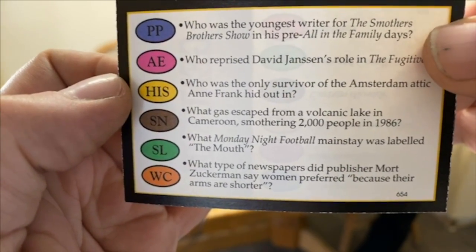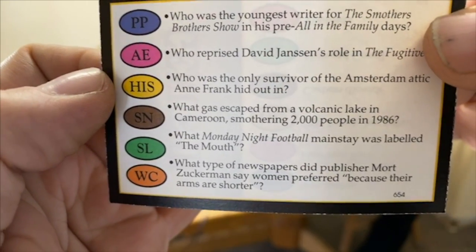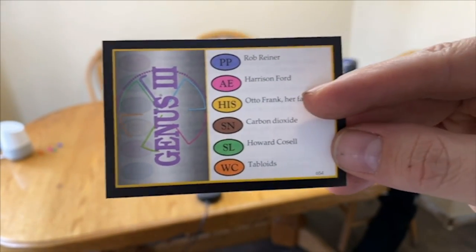Cortana, what type of newspapers did publisher Mort Zuckerman say women preferred because their arms are shorter? Should I read a snippet from typepad.com that might be related? Yes.